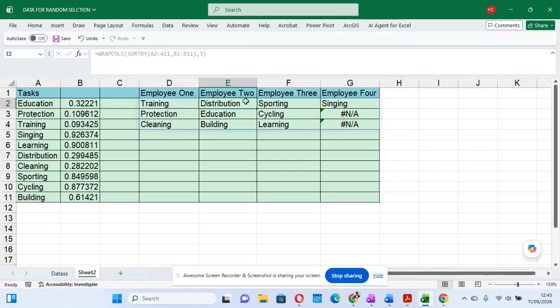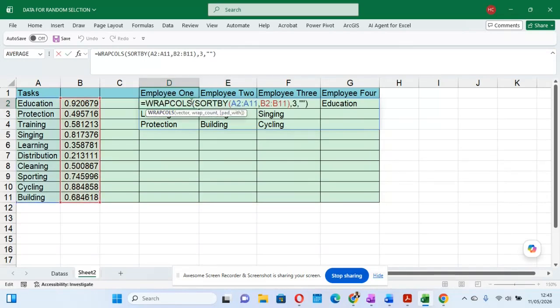Now, if I go back to this formula and double click, you see that there's an error here, NA. I don't want this error to appear here. Anytime you perform a function or formula in Excel and you don't like to see the NA errors, just go behind that particular formula, put comma, and then open and close quotation marks. You are saying that anything appearing there, you want an empty space. Click enter, and that is cleaned up.